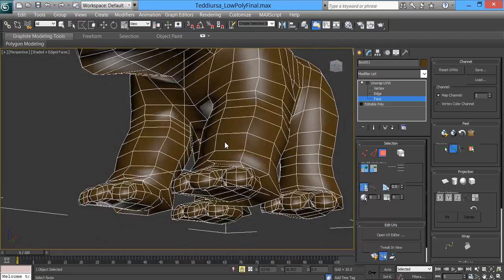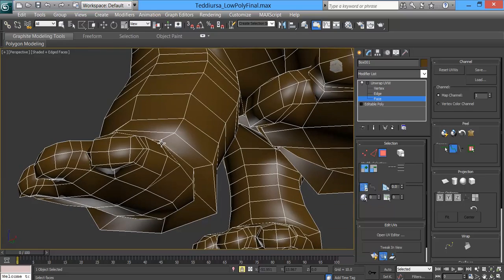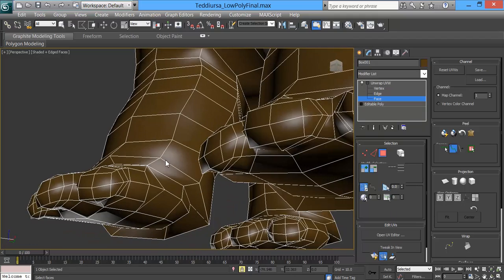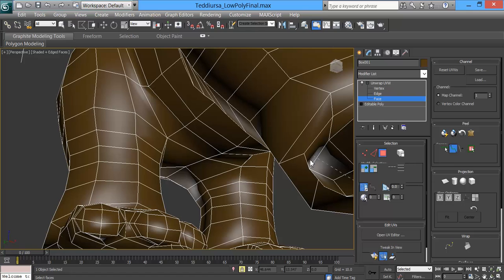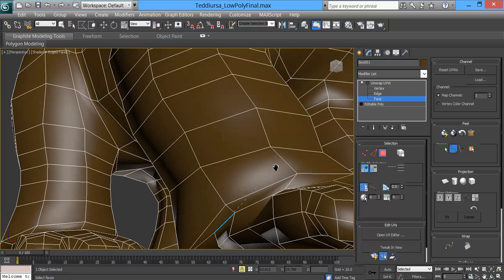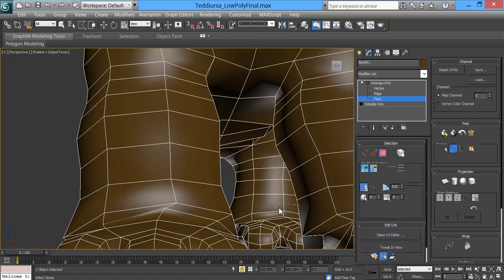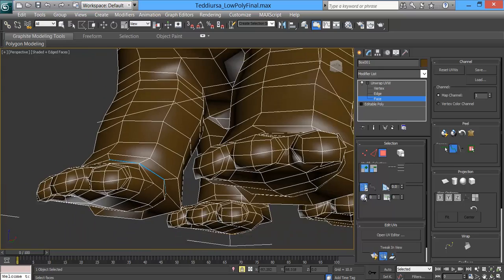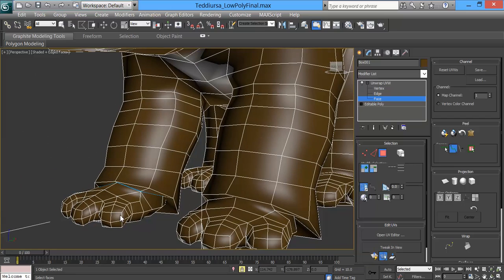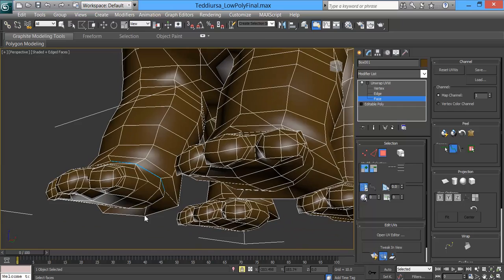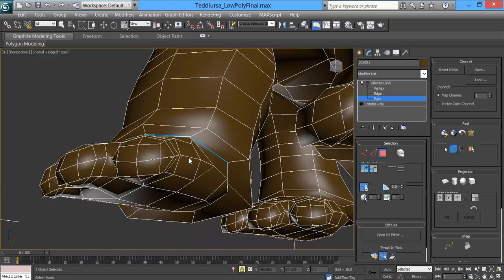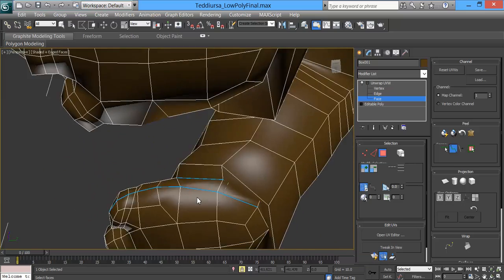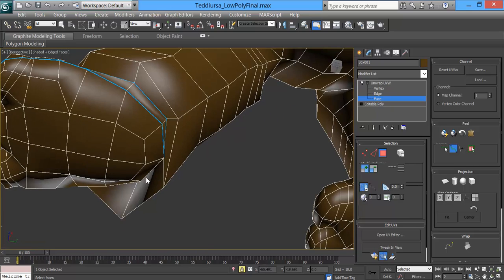So I'll just go through and figure out where I want to start with this. Where I'm going to start is the bottom of the leg here. If I click, I'll start, and I've got this dotted line started here. I'm just going to click around the bottom of the leg, where it attaches to the foot, making sure I'm getting the right spot here. And I'll come back. Okay, so that's my foot and leg separation area. Then I'll have one that goes around the foot to separate the top of the foot and the bottom of the foot. So I'll do that one next. And I'm going to have to do this for all the feet. So I'm just going to keep going here.